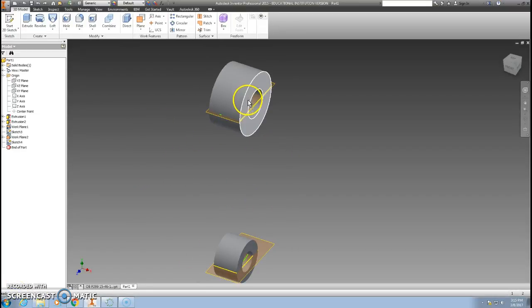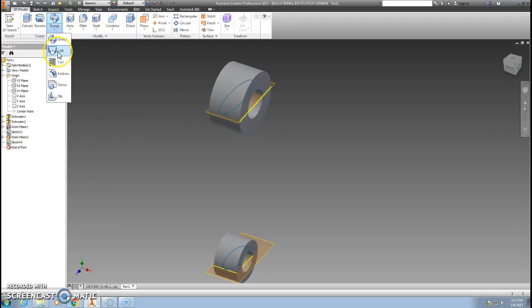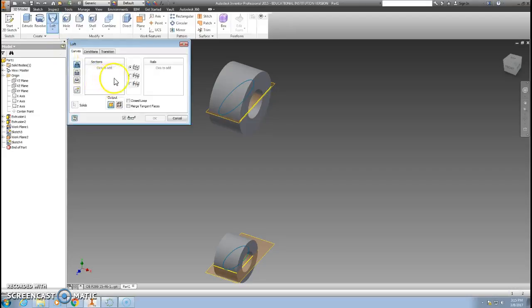So now that I have the two elliptical shapes sketched, I haven't done anything else with them other than sketch it. I'm now going to look for my Loft command. If you look over, the first thing you're going to see is the sweep command. You are going to have to go up underneath sweep and go to Loft. What Loft is going to do, it's going to prompt you for sketches.